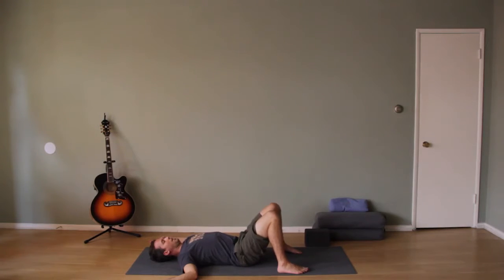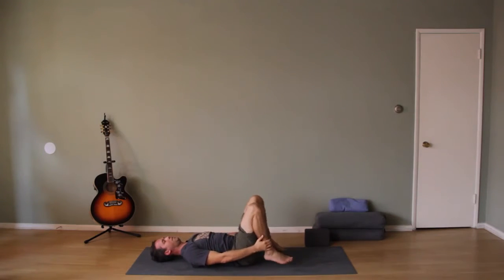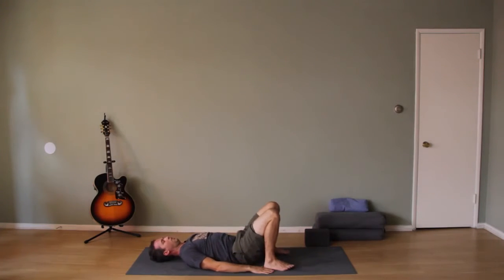And then let's begin now by grabbing onto your shins, hug your thighs into your belly, and then plant the feet flat on the mat. And then arms straight out in front of you. We'll come into a little bridge flow now.